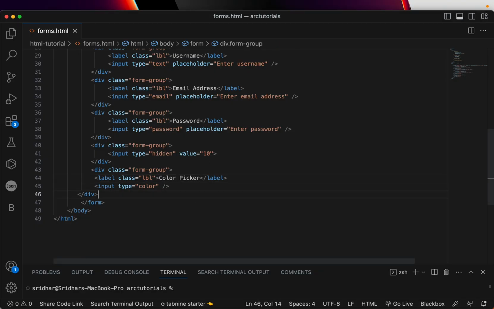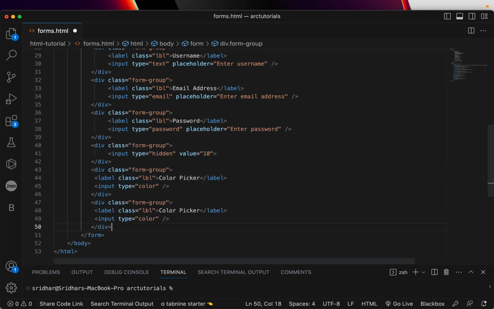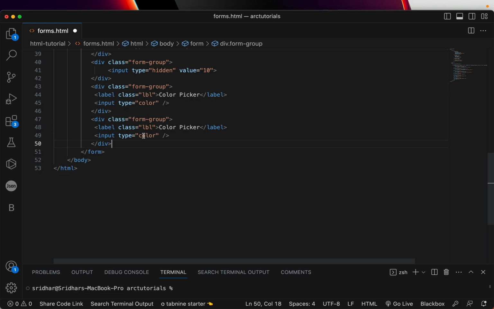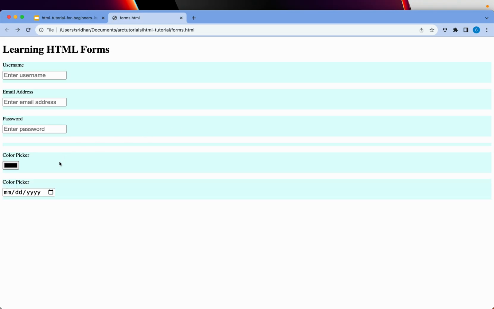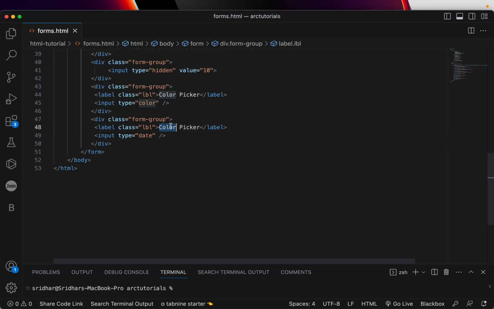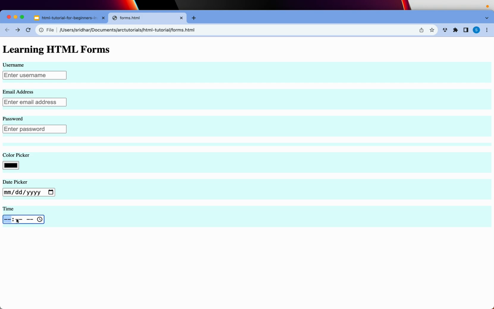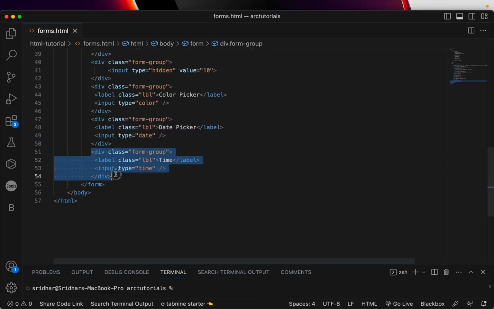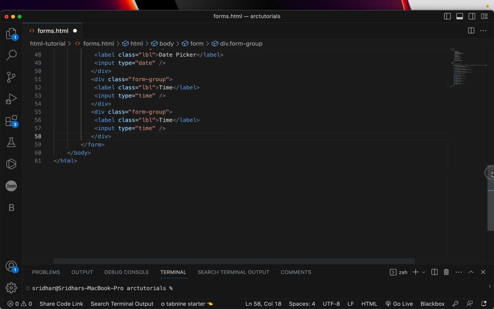Same way you can also copy the div again and paste it again. So I'm trying to show you all the variations that can be possible with input type. So now you see it gets you a nice calendar to pick the date and time. This is date picker. Same way you can use input type, and then you can also have time. So now this will help you pick hours, minutes and seconds. Okay, AM, PM along with that. So that's another nice variation, especially helpful when you're building an enterprise application. All of this can be styled, so don't worry about that.